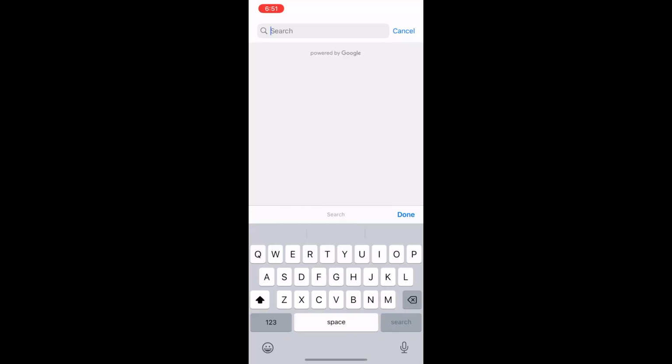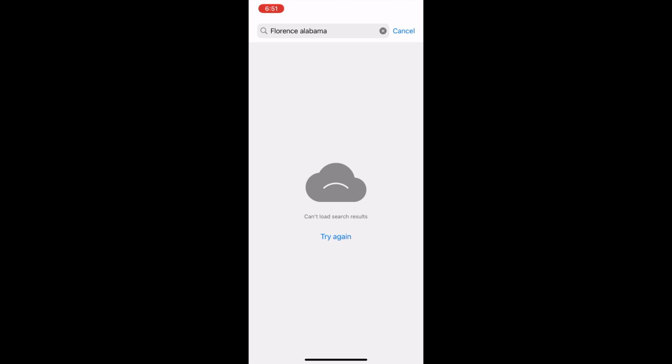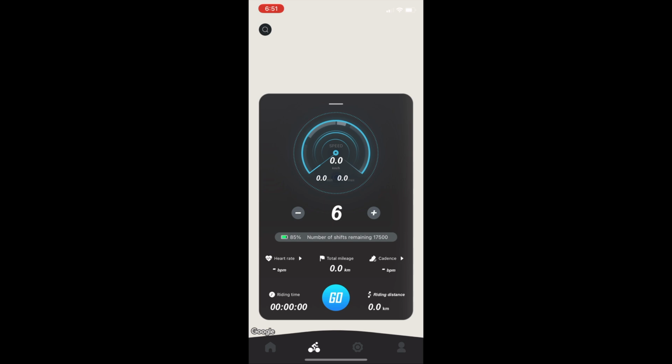Now, there's a search box in the upper left-hand corner, but I couldn't get that to do anything. I assume, based on the website pictures, this is some sort of map that loads in the background, but every time I try to use it, I'm out on the trail where there's rarely any good cell service, so I think that explains the no background map image. Here's a peek at the shifting. This is actually shifting gears on the derailleur from directly within the app.